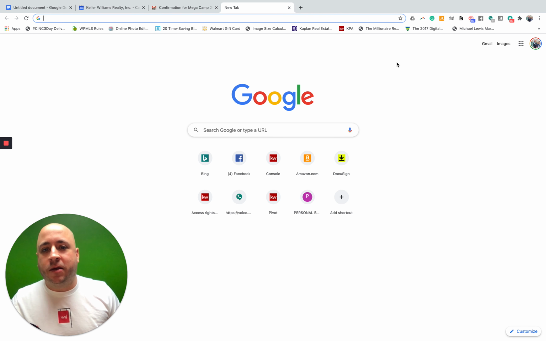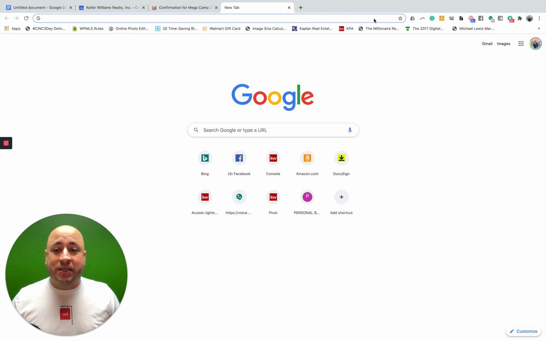And today I am here to walk you through your guide to getting access to MegaCamp 2020. So I'm going to walk you through this process of getting logged in. And here's the thing, this is live right now. So do not wait until Tuesday morning to kick off MegaCamp. You can go ahead and log in and get registered today. I'm going to walk you through this process, and I'm doing this for the first time. I'm going to show you what it's like. So let's jump right in.